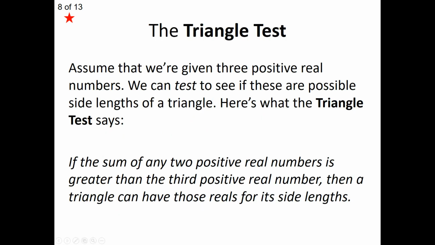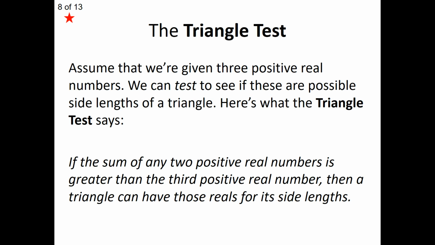Now, what we're going to do then is use the triangle inequality. What we like to call this next part of our lesson is the triangle test. See, the thing is, you can't just work with any three segment lengths and call it a triangle. Because what we just proved is that if you pick any two sides, it has to be greater than the third side, which means you can't just be working with any three measures. No way is that going to cut it. So we're going to play a game called the triangle test.